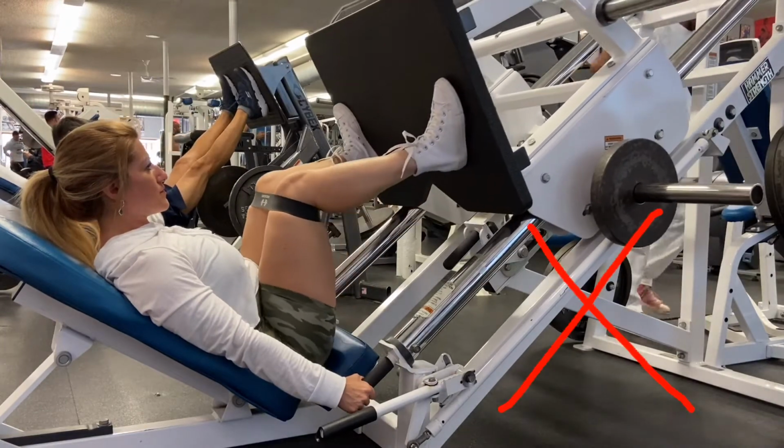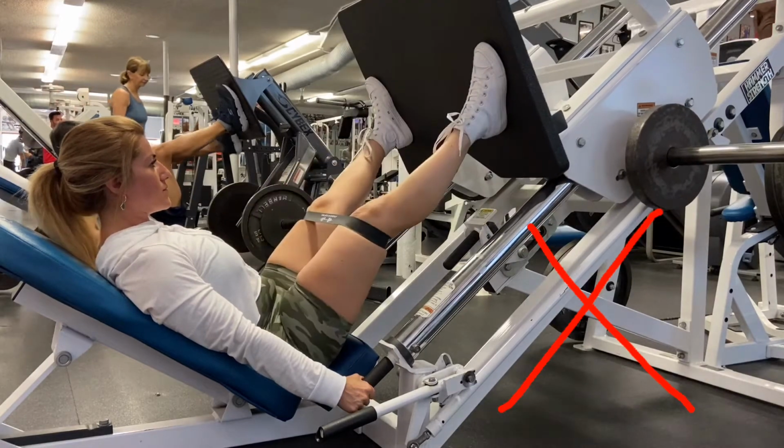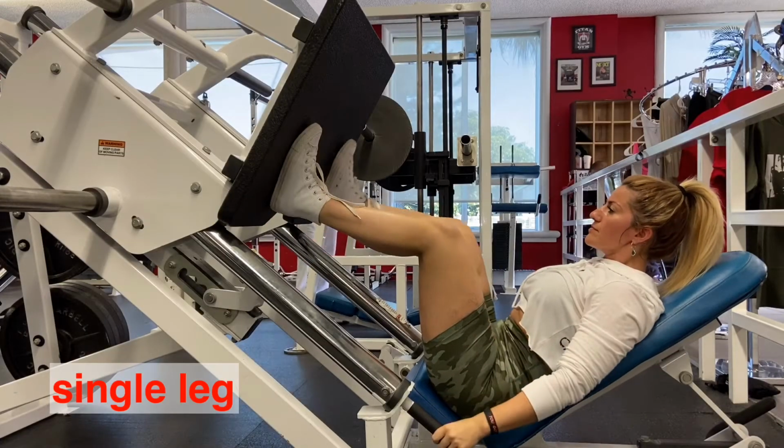Breathing technique is similar to any leg press. You want to exhale on top. Please don't let your knees buckle in. That will hurt your hips and your knees and your ankles. You gotta push your knees out. When you finish, lock the machine in.